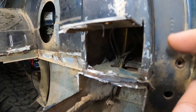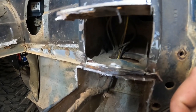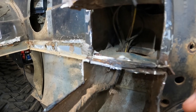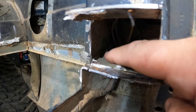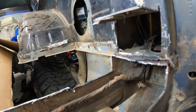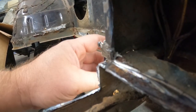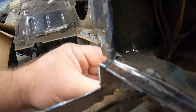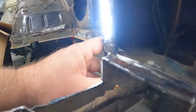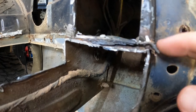Alrighty, so with this window cut out, now I can actually see what in the world is going on. Yay. So you can see this is our bed floor, the remaining little bit of it. And it's hard to see, but you can see some light coming through right there. So that light right there is where it's actually notched out for the bed floor to come through on this piece. And it's the same way over here.